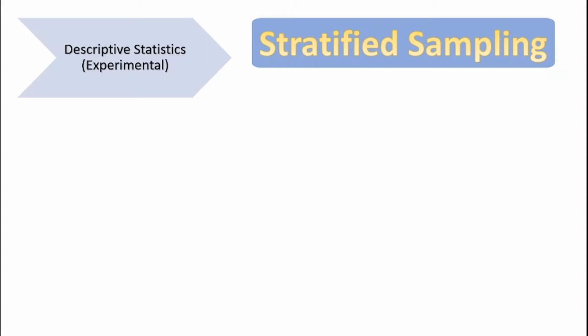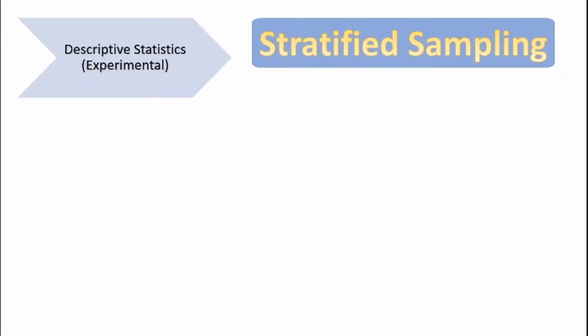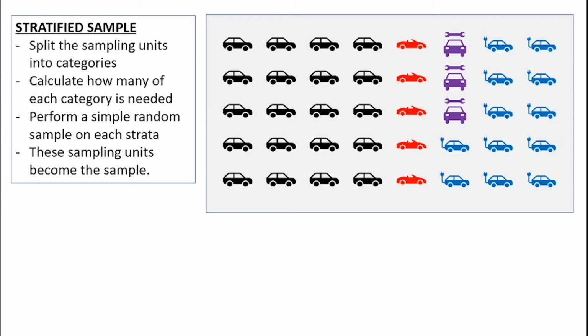Stratified sampling ensures that all strata, all of the categories, are going to be represented and involved within the sample that we choose. Not only do we want to make sure that they're represented, but we want to make sure that there's some proportionality to the way they're represented. If 50% of the population is one category, we want 50% of the sample to be that category as well.